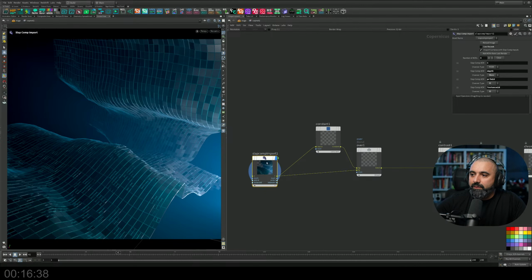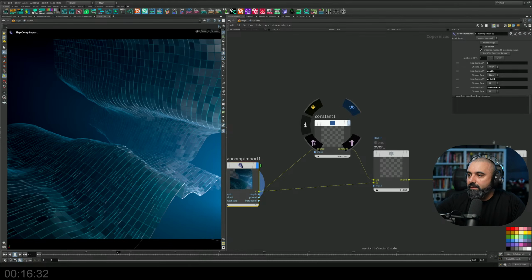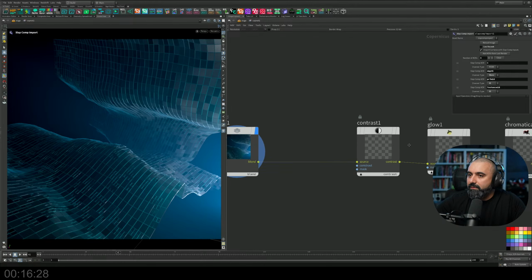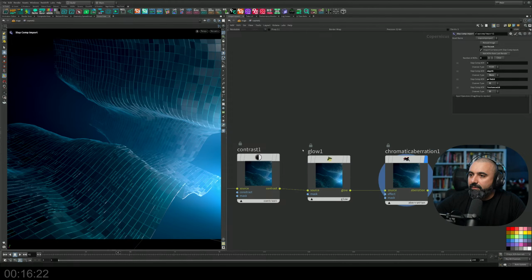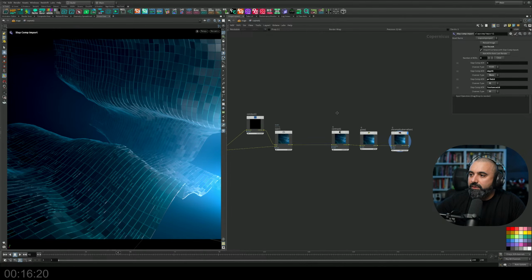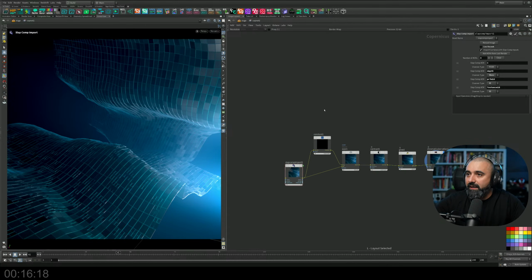You can use the render we just rendered from the viewport to see it here. It's just a simple comp: a little bit of contrast, a little glow, and chromatic aberration. And that's pretty much what I had for today.